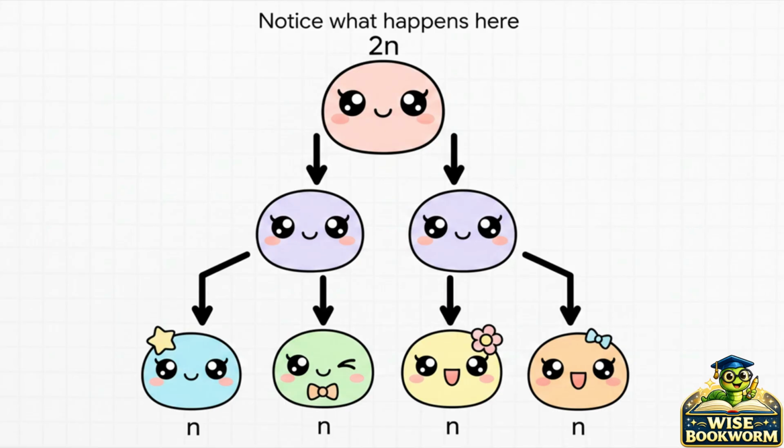One 2N parent cell doesn't divide just once, it divides twice. It cranks out 4 genetically distinct gametes, sperm or eggs, that carry exactly half the original chromosome number, represented as just N. We're halving the genetic material so that when sperm meets egg, boom, the resulting zygote is right back to that perfect 2N number.